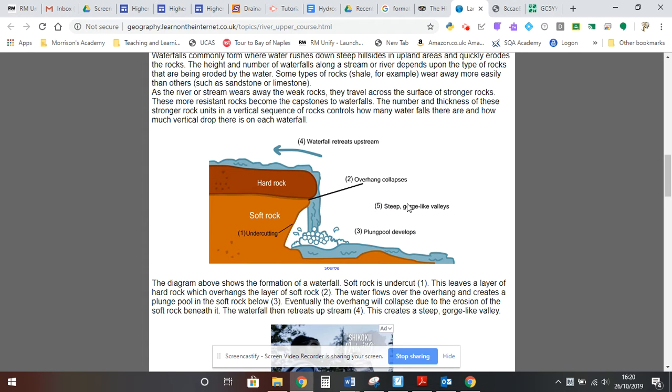Before I go into explaining the answer, if you are just wanting to draw a very simple diagram and write an answer, it would be enough to just draw a simple diagram like this, write hard, soft, maybe put the label undercutting on, and that would be enough. You wouldn't get any marks for the diagram itself, but if you were required to use a diagram, then at least you would tick the box of having drawn a simple basic diagram.